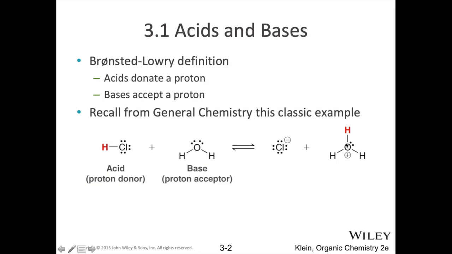Now, again, if you're fixated on the Arrhenius definition, you're probably thinking, wait a minute, isn't water neutral? Water is actually what we call amphoteric. It can act as an acid or a base depending on the situation. And in this situation, where it's paired up with a strong acid, it will act as a base.